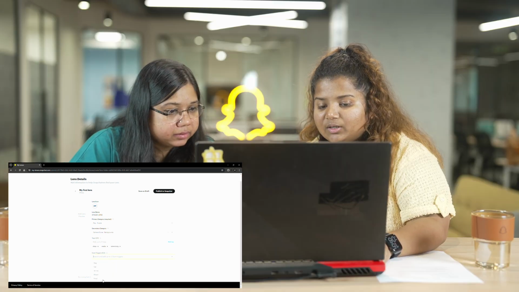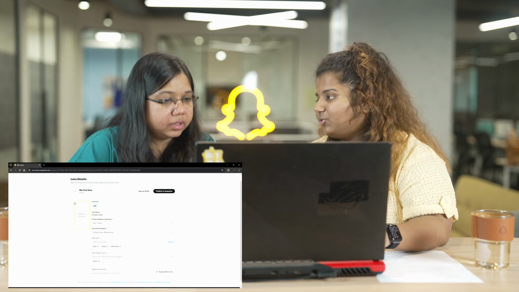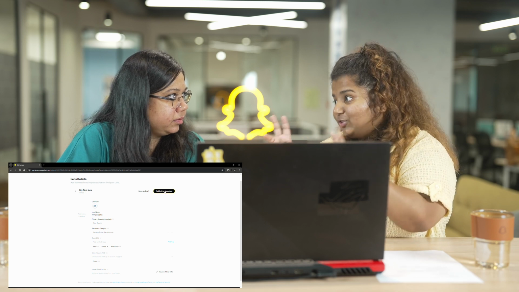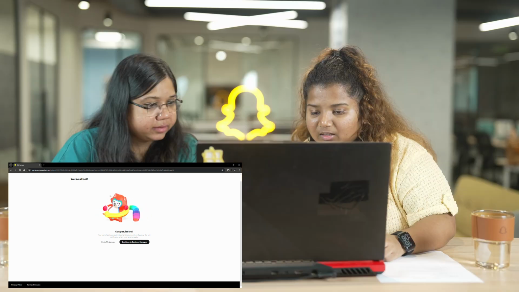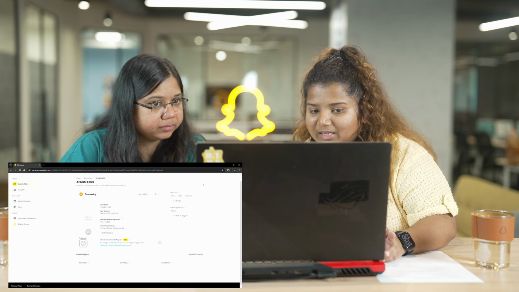Then you have something called scan triggers. Scan triggers is nothing but, whenever you open your Snapchat app and scan, suppose you made the lens for a dog, which you can do in Lens Studio. Whenever you scan a dog, you would get the number of lenses which are made for dogs and so on. So maybe here we would write person. So that's that. And then you just hit publish to Snapchat.